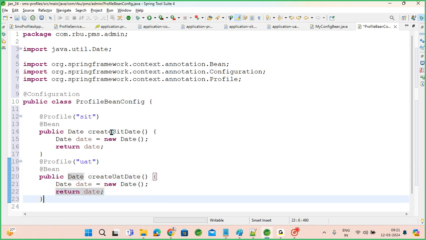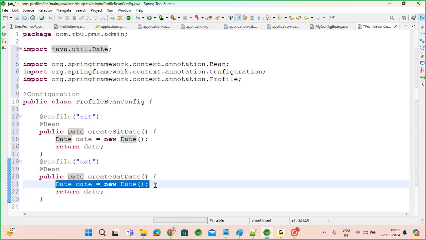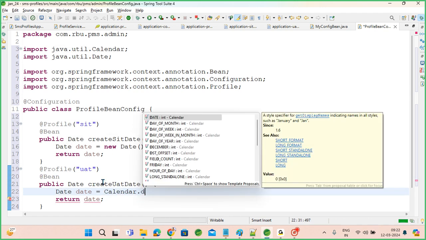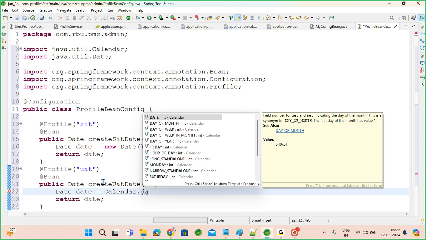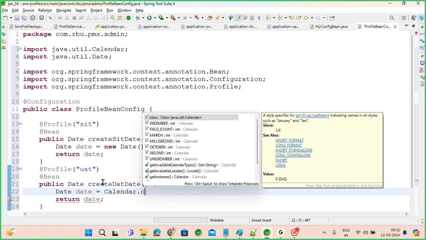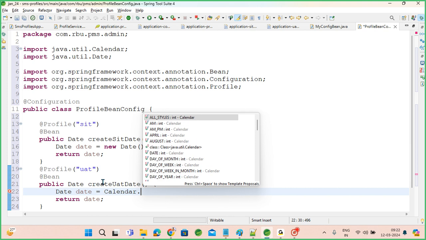Maybe for UAT I want to create this date differently, something with Calendar. Is there any date method?